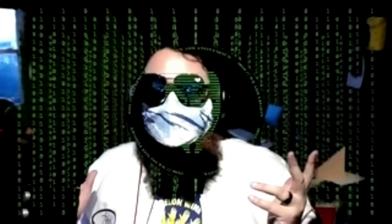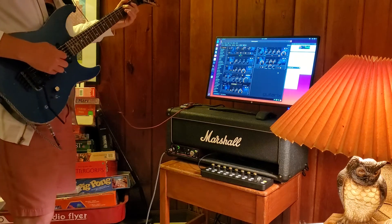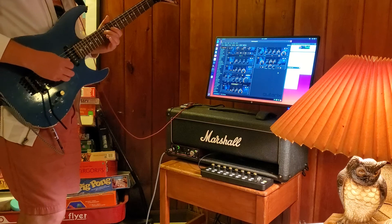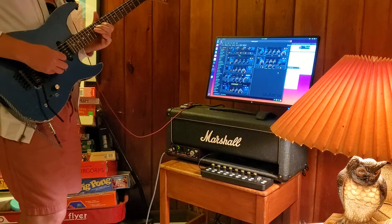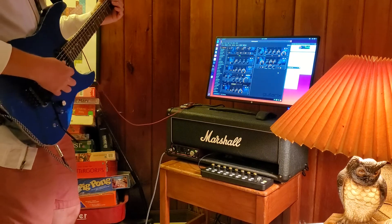There's a lot of really cool stuff you can do with GuitarX. Definitely encourage everyone to check it out — it has amp modeling, it has all sorts of presets that you can get, and you can download presets from the internet. There's a lot of work I want to do with this setup. I want to get a good amp that has pass-through so I can use this as the main effects preamp and run it into something that'll push some air.